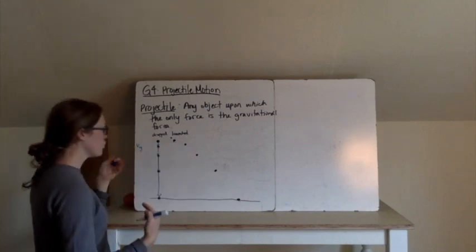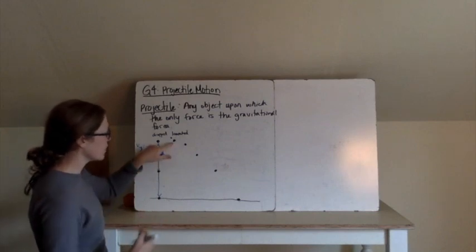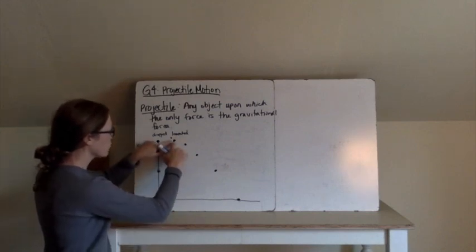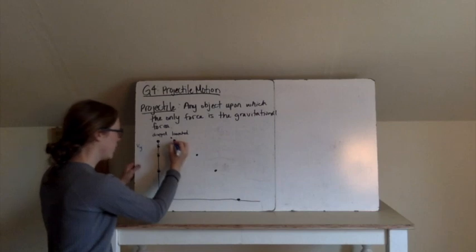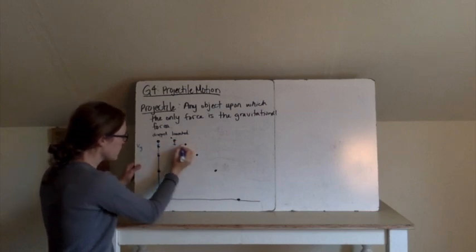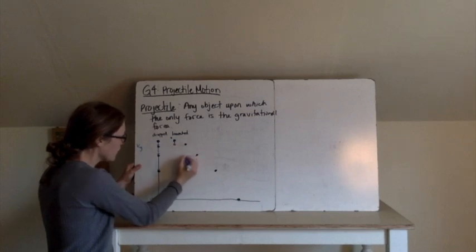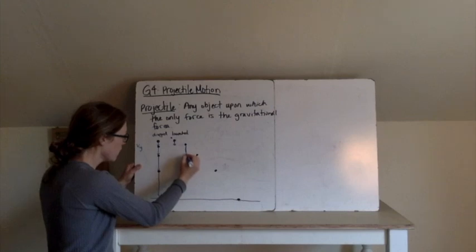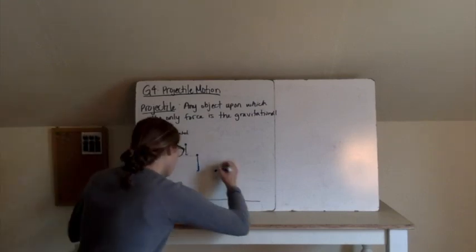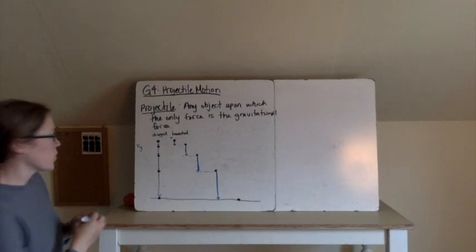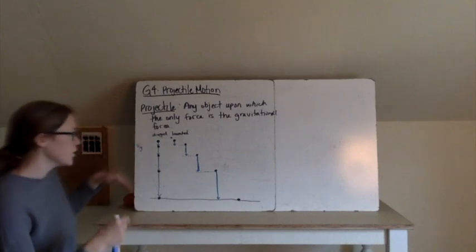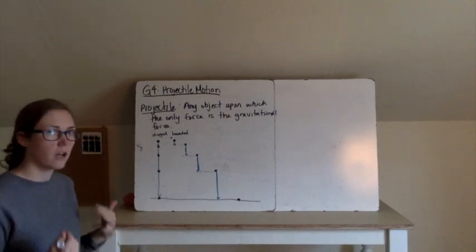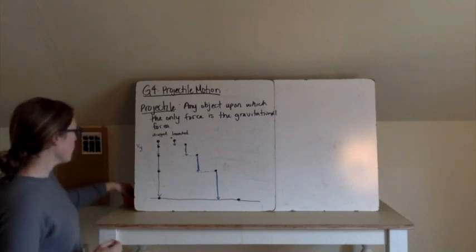On the launch ball, in order to draw the vertical velocity vectors, I'm just drawing the difference from where the initial dot was to where the final dot was but only in the vertical direction. One thing we're noticing is that these vectors at each consecutive time point on both the dropped and the launched ball are identical.